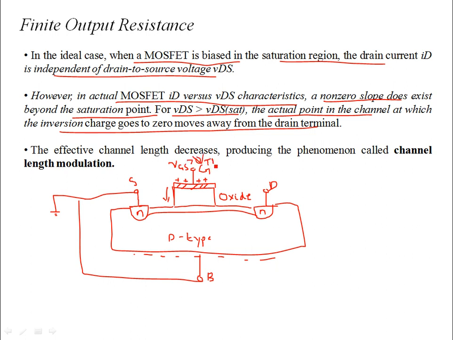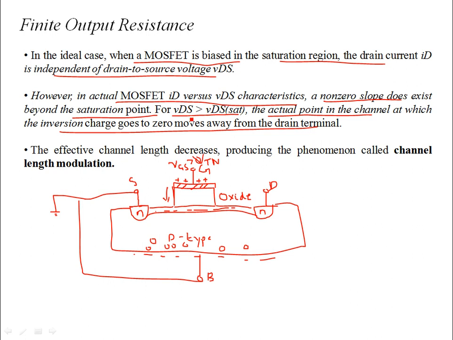So the channel is established. We have an inversion layer over here, which consists of negatively charged particles, which are minority carriers of p-type. Now the holes are at the bottom. Since the bulk is connected to a negative potential in the circuit, the holes, which are the majority carriers in p-type, are mostly accumulating at the bottom of the substrate.